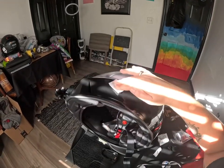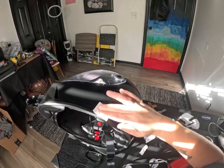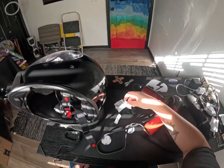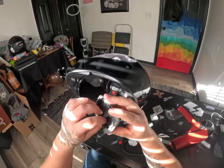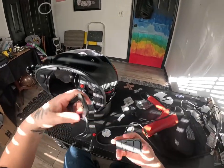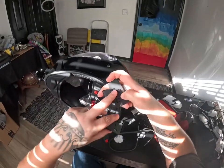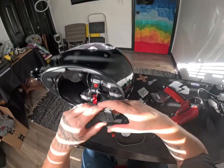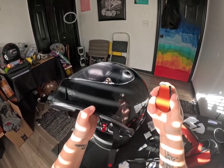Now, one thing, you don't have to really buy the whole kit. If you have other helmets, you could end up using the clip, and this is actually removable. This little piece right here to connect the Cardo, you just bend these little tabs and slide this off, and then you can put it on the clip, and all you have to do is pretty much buy the mic and the headsets. So if you want the adhesive, I believe you could buy that separately too.